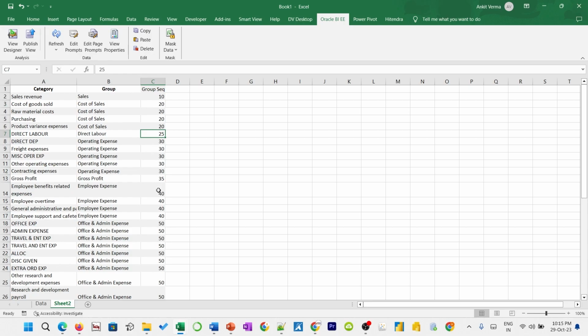Remember that for each group item the sequence should remain the same, so that we identify it is in the same part. I have kept some gaps in between, so if in the future I want to enter a new line item between, say, operating expense and gross profit, there is a placeholder for 32, 33. In the same way, multiple gaps have been defined for understanding. Similarly, under each group, like cost of sales, how this particular category should be displayed. For that we can also have a category sequence. So I can put a sequence for categories.